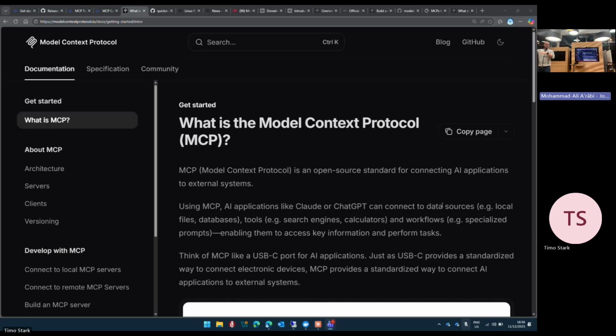So it can do this for us and then just respond back with data so I can actually use it.